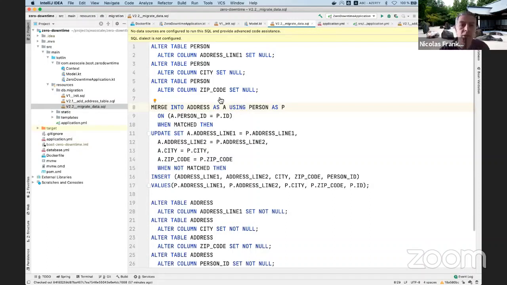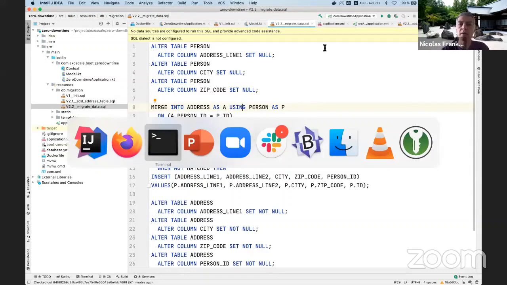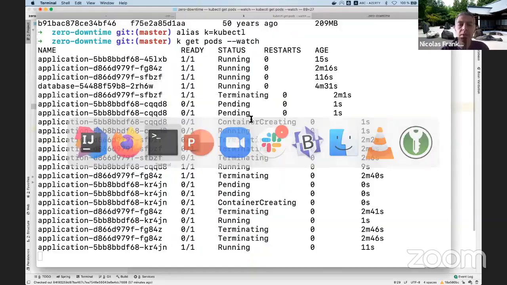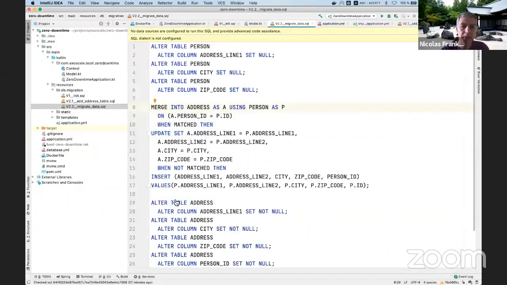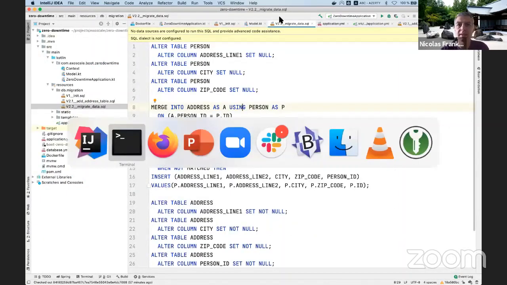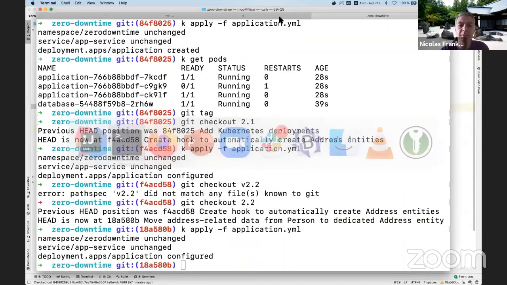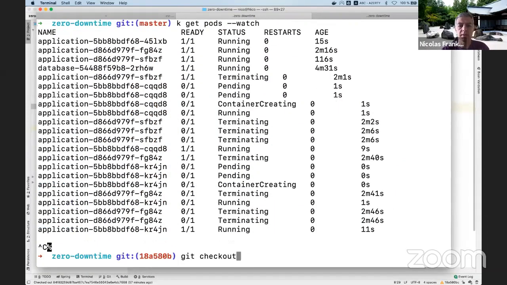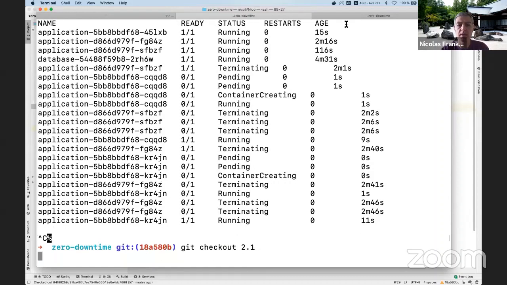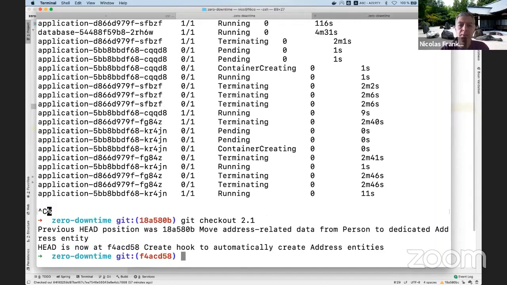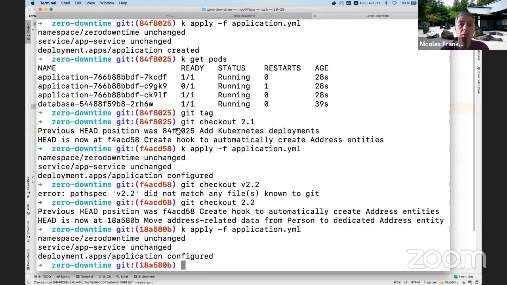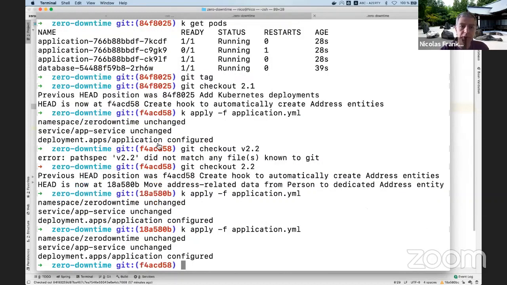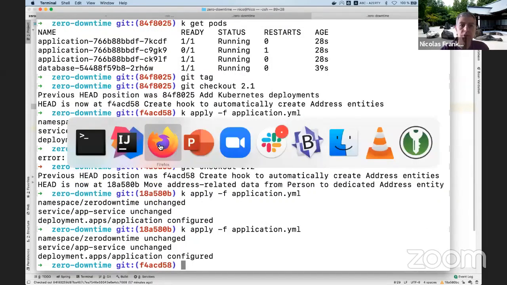And just for fun, I now want to get back to the previous version of the code, because let's say that we missed something. So I will git checkout v2.1, and I will deploy this old version.